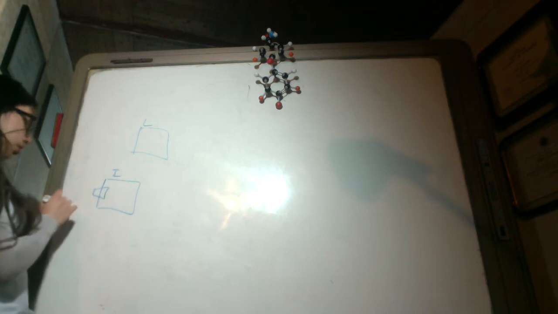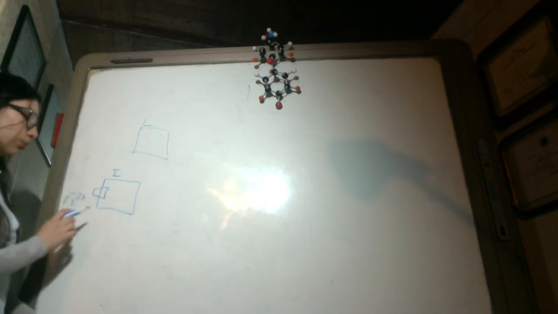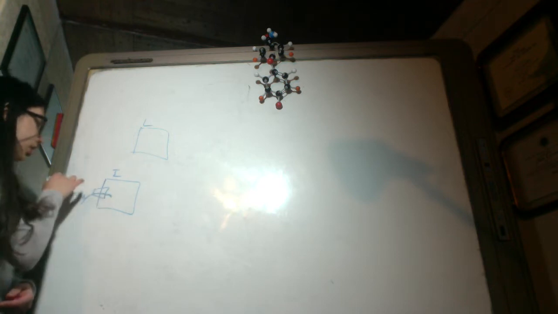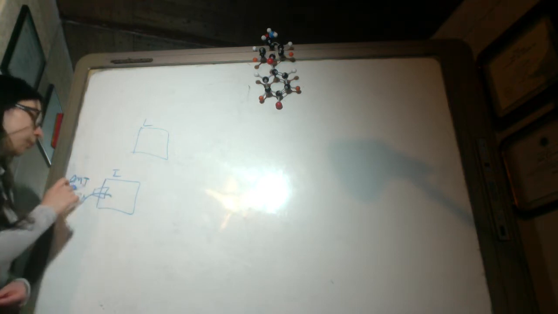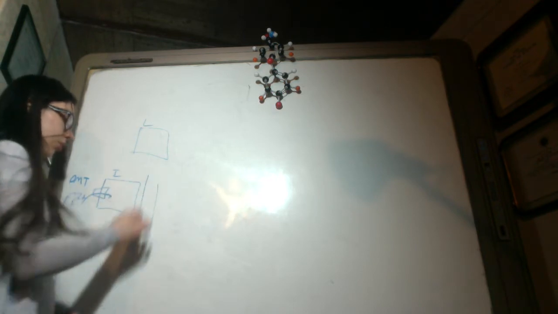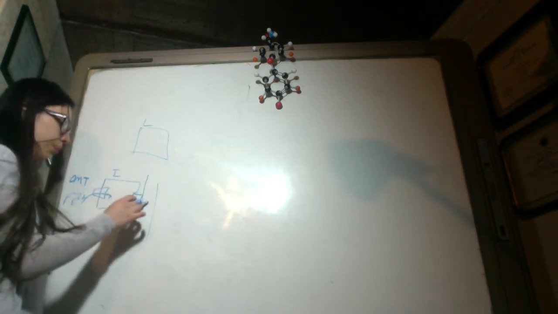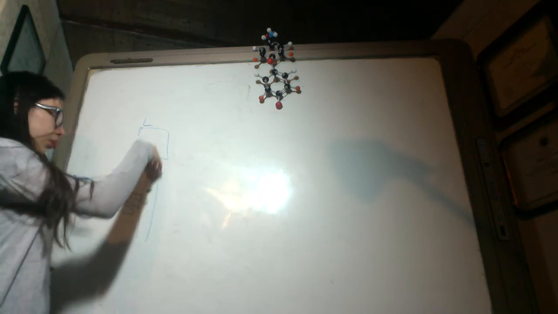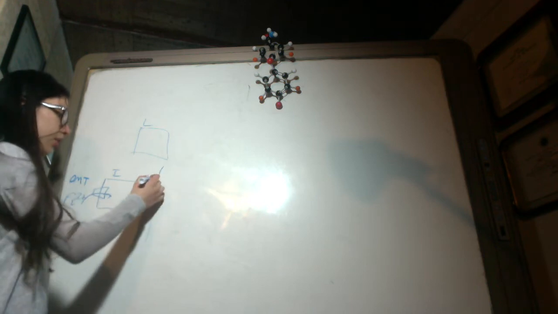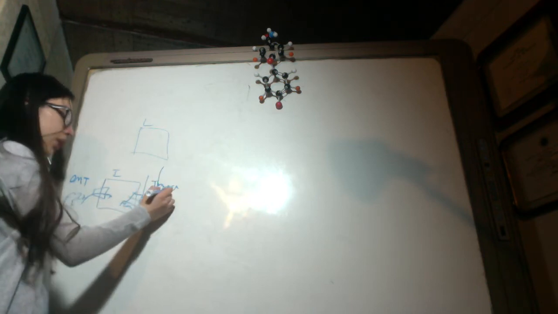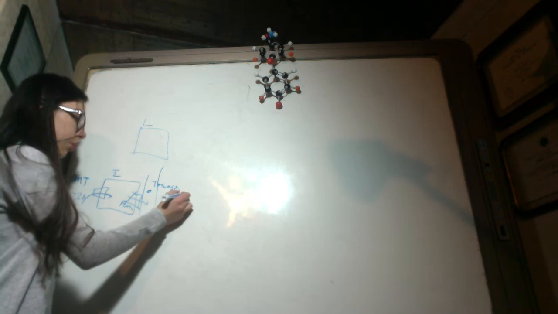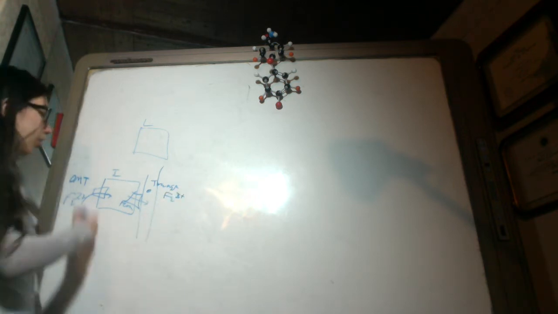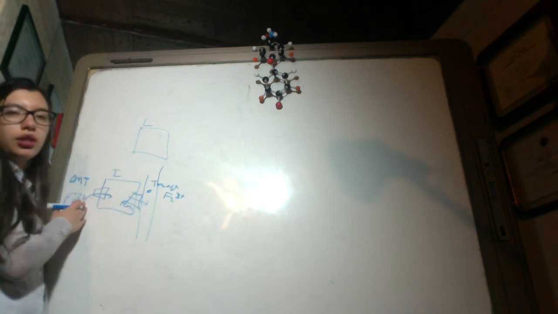The absorption is mainly of the Fe2+ iron, that is the ferrous state. This will be absorbed by the divalent metal transporter. Then it would be passed into the bloodstream through the ferroportin, and would be transported into the liver, to all the organs, by the transferrin. Now transferrin binds more to the iron in the 3+ state, so in the ferric state more than in the ferrous state, as opposed to the absorption.